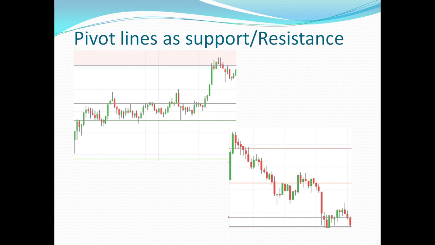So you should know where to buy, where to keep your stop loss, okay, where to sell stop loss or buy stop loss, and where to book your profit. Book the profit in the next level, or if you have more confidence, then keep moving your stop loss. Okay, that's how we use CPR strategies. And one can use multiple strategies for trading. Okay, so you will be more confident with that multiple strategies.